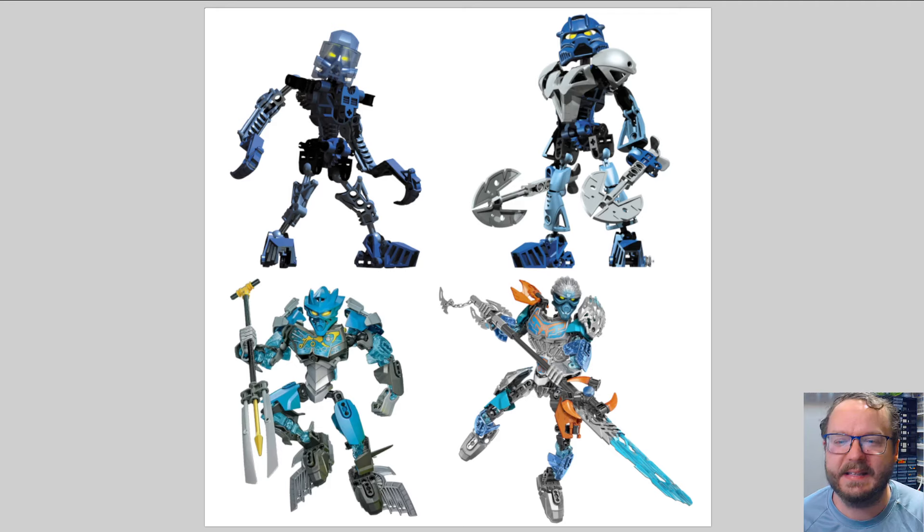I can't exactly tell you why this is the case, but part of it is that there's only one weapon mold for the Uniter series — that bothers me to no end. I imagine Lego did it to save money. The other thing that bothers me about the Uniters is the era they came out in. At this point, there were still some Hero Factory sets on shelves from years prior, along with some Star Wars construction sets and even some Chima Ultra builds depending on where you were. So they had a lot more competition on shelves just from Lego sets themselves. They tried to distinguish these sets, in part by making the Uniter sets a more involved build than many prior sets.